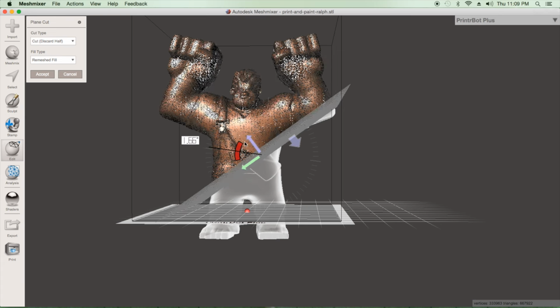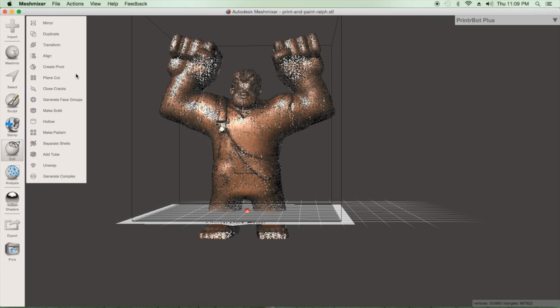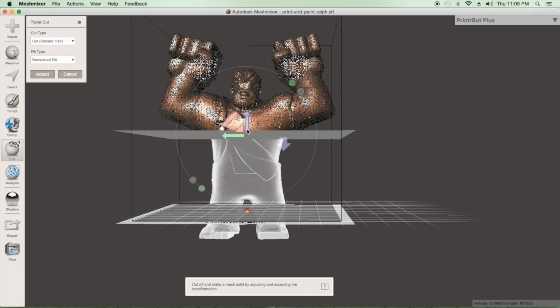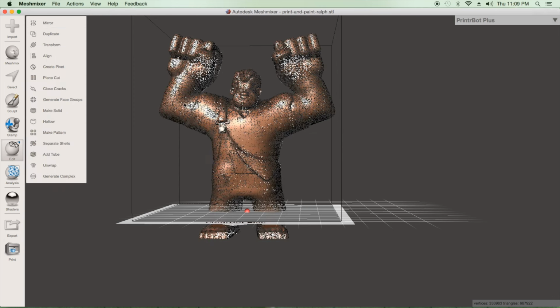Or the third option is you can keep both. I'm going to show you how to do that. You go to plane cut. It's going to bring the cut right there for you. Before this, I'm just going to make this a little smaller for viewing purposes.